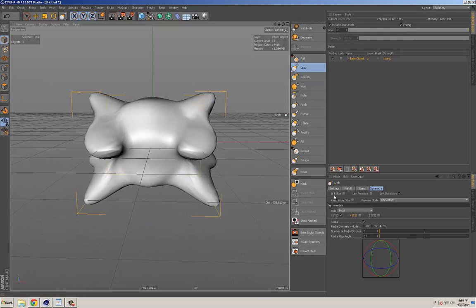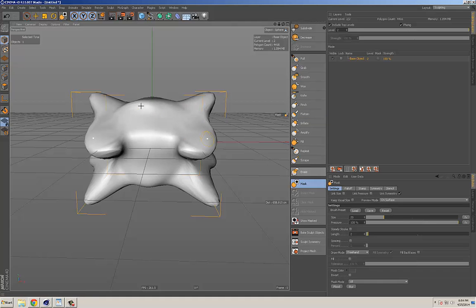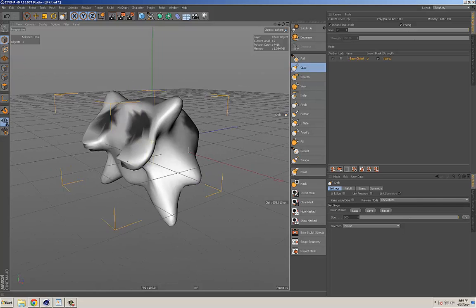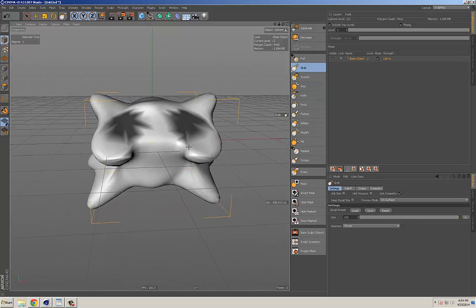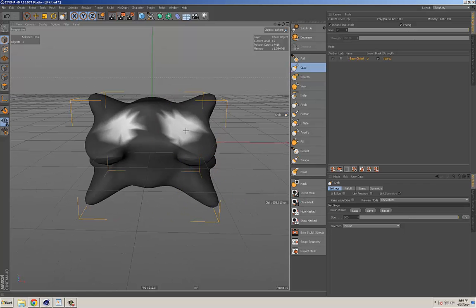So yeah, that's the basics of sculpting. You have these different brushes that do different things. They pretty much do what they say. You have brush settings, which you can change. You have masks. The way these work is that you paint areas, and whatever is painted with this mask, it's black, you won't be able to sculpt on. It'll work around it. So you can do this to isolate sections you don't want to work on, and it does symmetry with the mask too. And you can invert the mask, so now it'll only affect these areas and not those, and you can clear your mask.